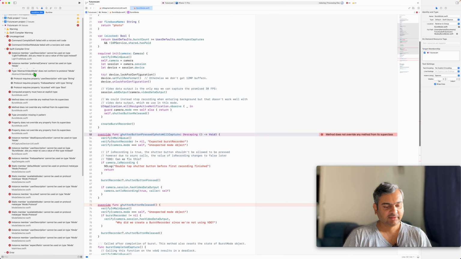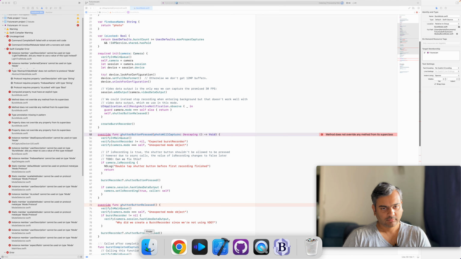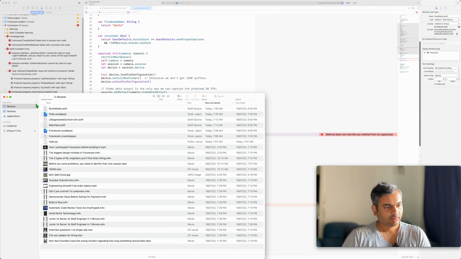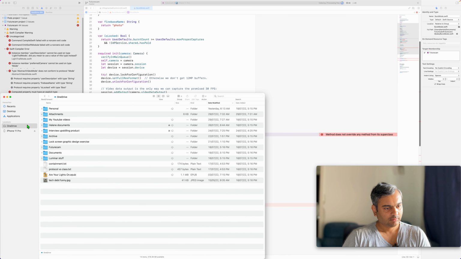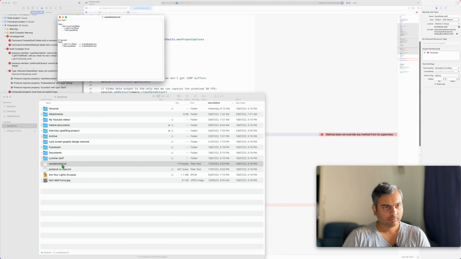The only thing that remains is the mode stuff, and yeah, this is one change we want to make.